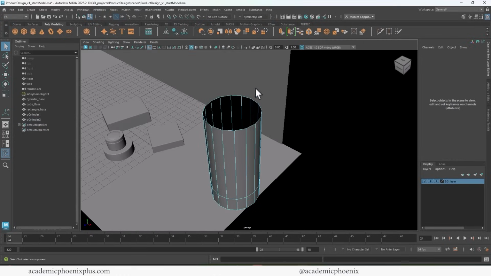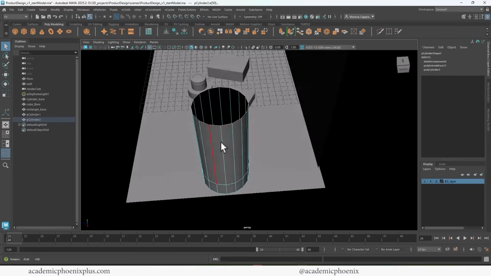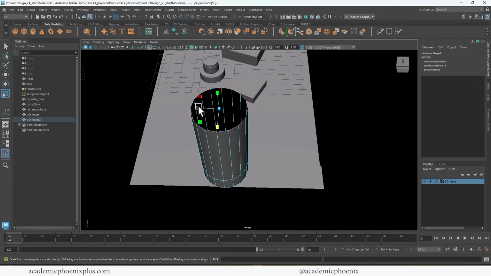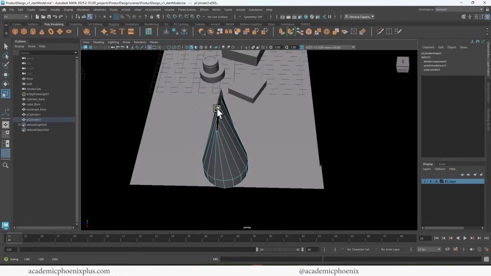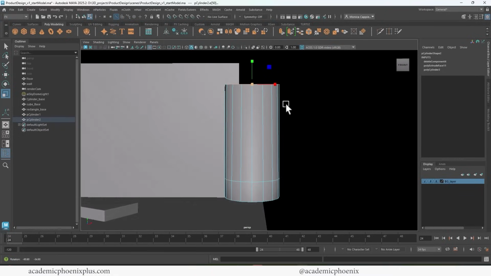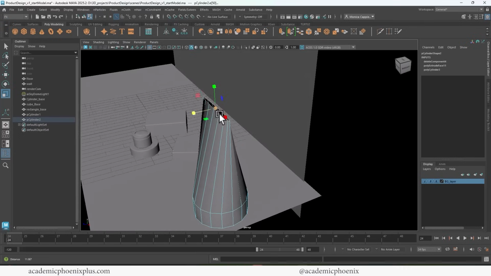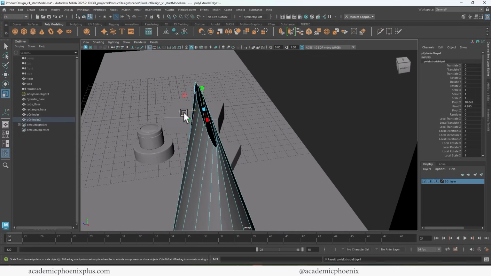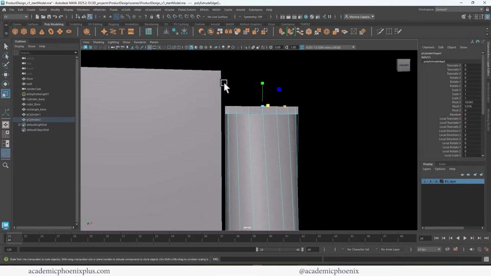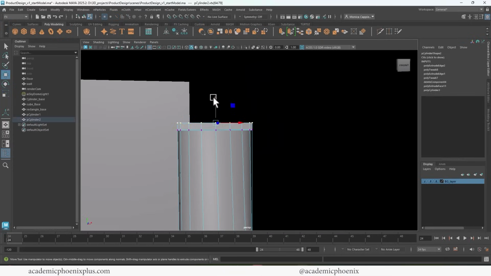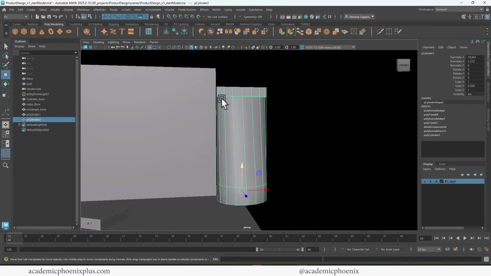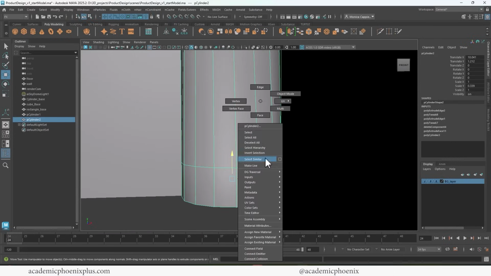Delete that top face and select those edges. And what I'm going to do is deselect the ones that are going to intersect and then just go ahead and scale it. This will change the object from a cylinder to a flat surface seamlessly. So sometimes working with less geometry is the better way to go. Then after selecting all those edges, we are going to extrude scale a little bit to give you a little indentation. Lift it up just a tiny bit and then extrude again. Don't forget to press W so that you can get it really nice. And then go ahead and squeeze it flat by scaling it flat. That's going to give us a flat edge. Eventually, I will merge those vertices together, but right now I'm just exploring what it's going to look like.